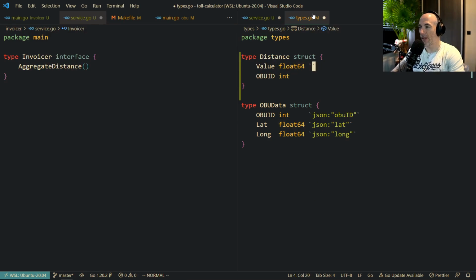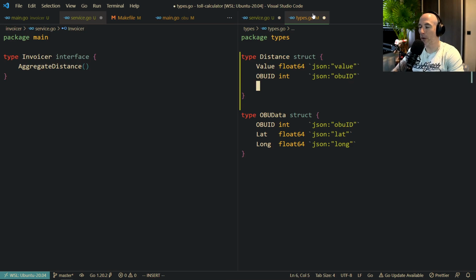Let's call this JSON value. Very important, guys. This thinking process is very, very important. And we're going to call this OBU ID, which we already have, just like that. It's fine. Actually, to be honest, maybe we want a Unix field here. It's going to be an int64, which is going to be the timestamp when we received that.